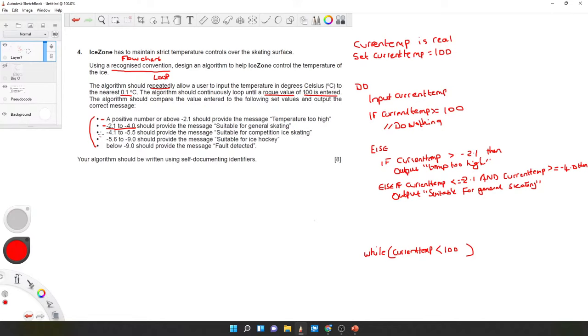And I can't see anything else. It's fairly straightforward, this one, isn't it? So what things are being assessed? If you look at this pseudocode, all I would do is include the rest of the statements in the if statements. But what I want to do is show you what the examiner will be looking for. So in this algorithm, they're going to be looking for: can you input things? Can you use the word input to take things from the user? Can you loop? And in this one, it had a terminating condition.